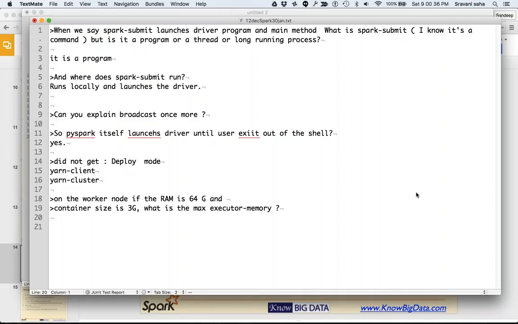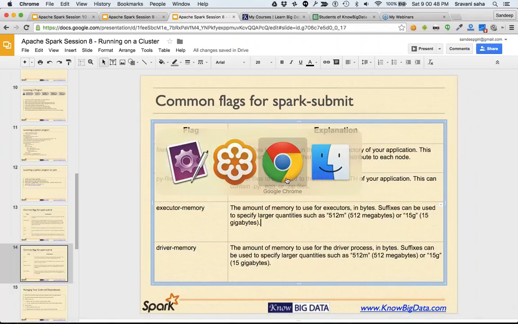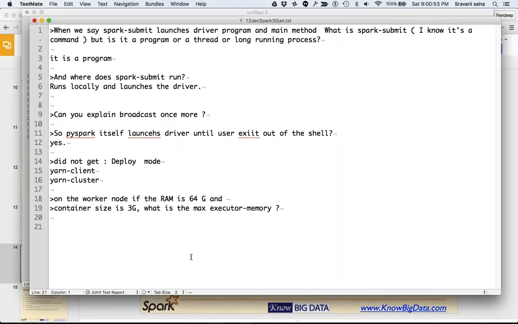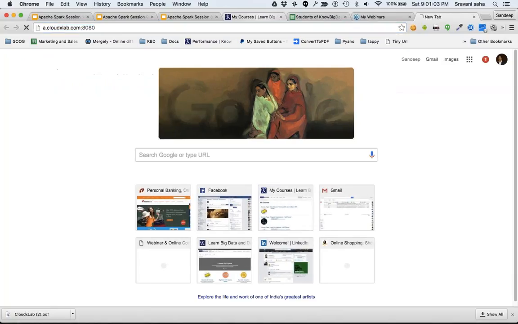On the worker node, if RAM is 64 gigabyte, container size is 3, what is the max memory you can use? It's not about how much physical memory you have. It's about how much memory the yarn executor is given, which you can check if you go to a.cloudxlab 8080.